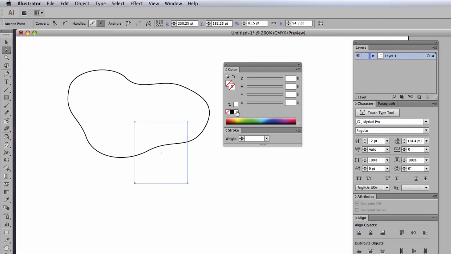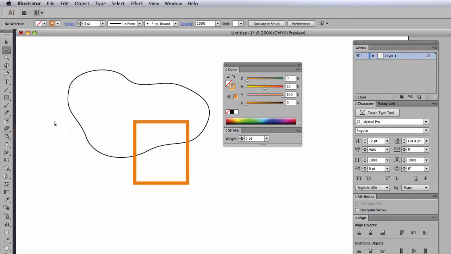Let me put a stroke of white back on there again. Or I could use the CMYK sliders to give it a color. Let's give it an orange. And let's increase the stroke weight to make that more obvious.